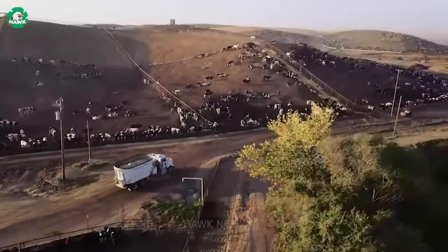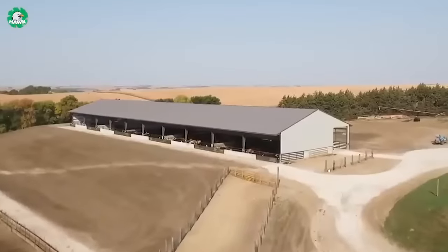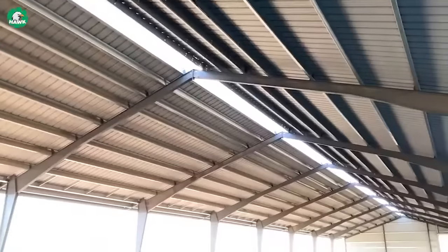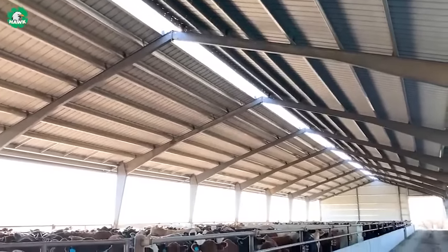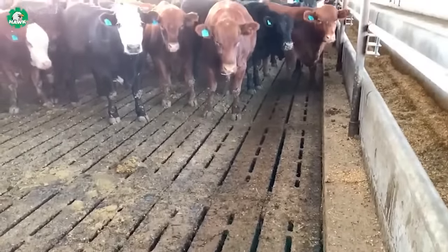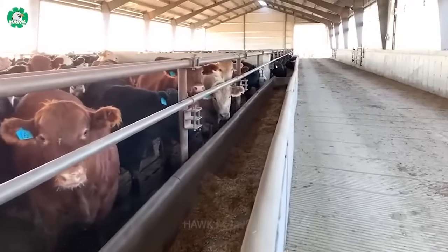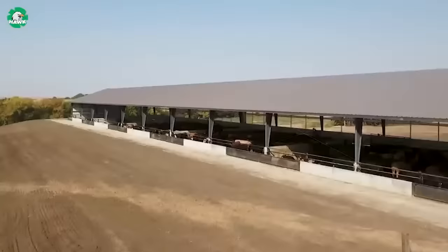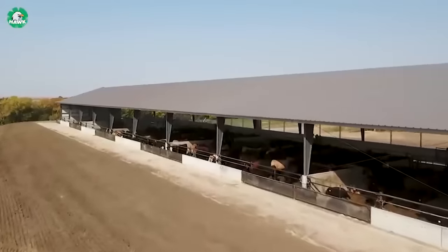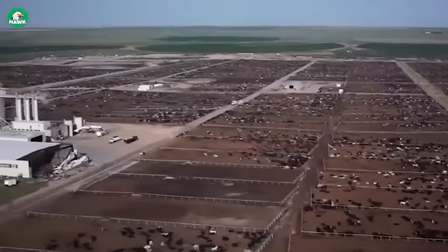Thanks to its vast land advantage, Russia has introduced a unique model of box calf farming. Have you had the opportunity to explore this method? Newborn calves are specially cared for in boxes after being separated from their mothers. This helps ensure the safety of the calves, especially when their immune system is not yet fully developed. This method not only safeguards their health, but also prevents the spread of diseases from one calf to another.